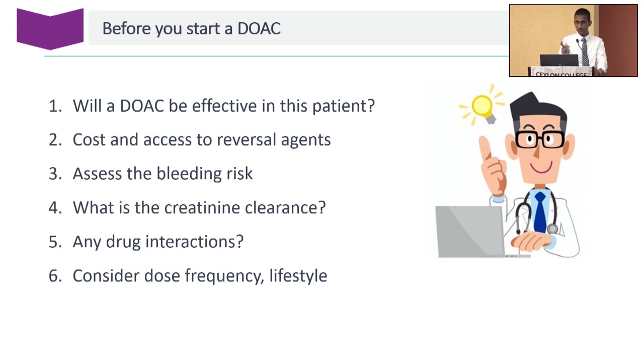Drug interactions: go through a detailed drug history. Any drug the patient is on, cross-check with the recommendations to see whether there will be a significant interaction. It's important because we are not monitoring, as opposed to warfarin. Warfarin you are monitoring with the INR, but in these patients we are not monitoring levels. So it's important that you get these things very clear cut. Otherwise, you will have bad outcomes. Then finally, discuss with the patient how often the patient wants to take the drug. What about giving IV first? What about taking it with food? What about other bleeding? And so on and so forth.